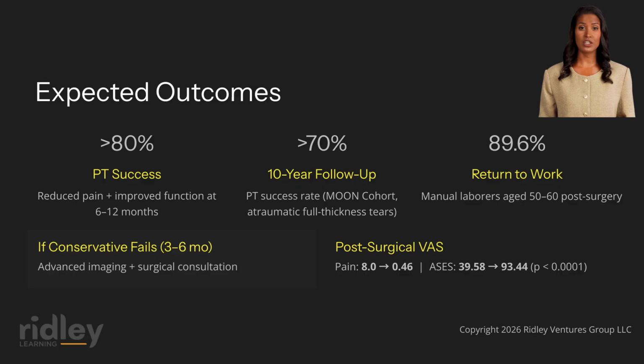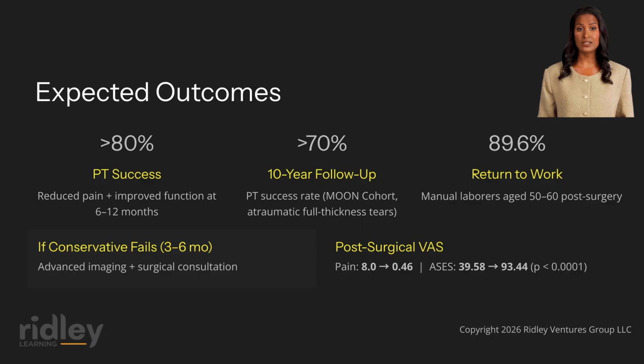If conservative management achieves adequate pain reduction and functional restoration, a workplace-based maintenance program targeting rotator cuff and scapular stabilizers should continue indefinitely given the patient's ongoing occupational exposure. Predictors of successful conservative management in this patient's profile include the probable partial thickness tear pattern, the absence of fatty infiltration on any future imaging, and high engagement with rehabilitation.